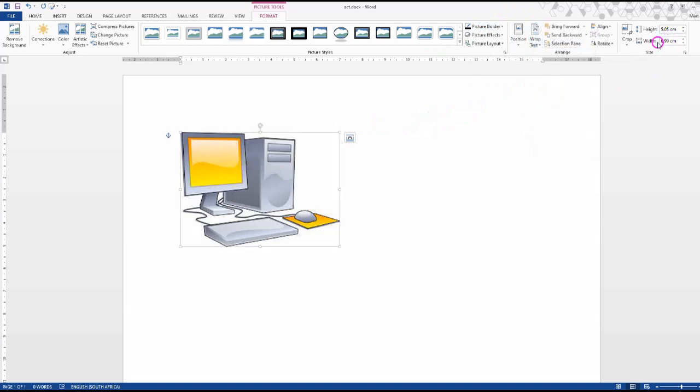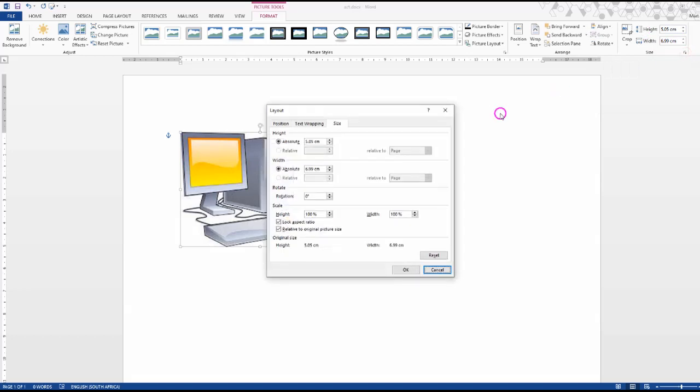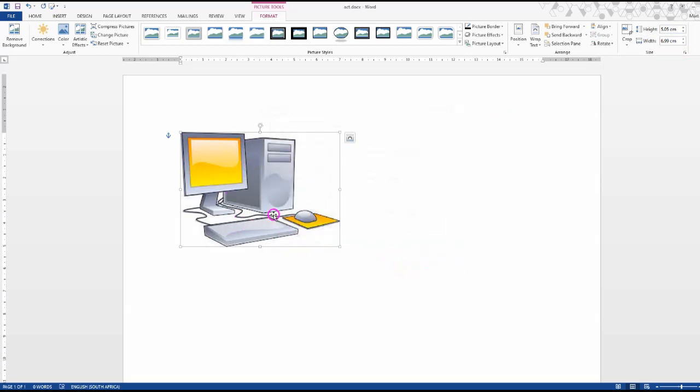And then we can change the size, the height and the width of the picture, okay? And then by size, if you click on the launcher, remember, remove the lock aspect ratio and remove relative to original picture size. If you untick these two, you can do whatever you like with your picture. You can change it to any shape and size that you want. When I say shape, I mean you can make it any height and you can make it any width, and it will keep that setting that you want it to do. Alright, so that's just what I wanted to show you then with working with pictures.